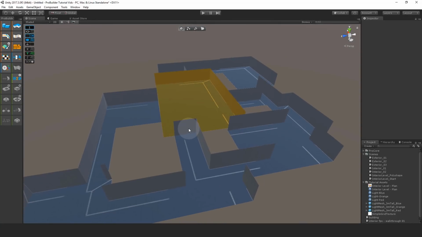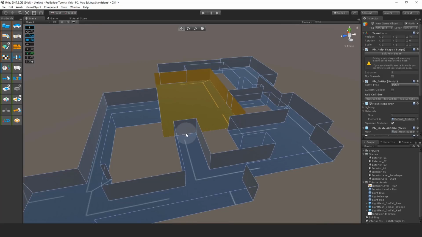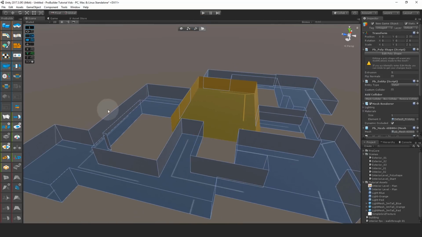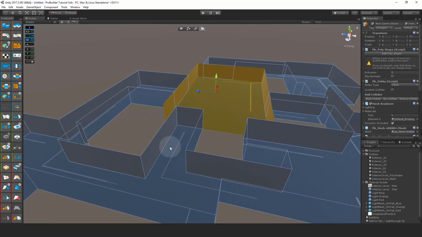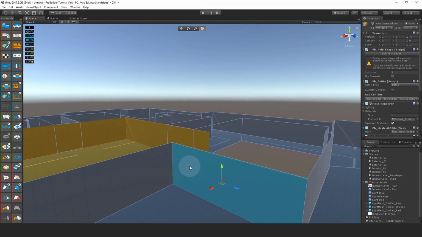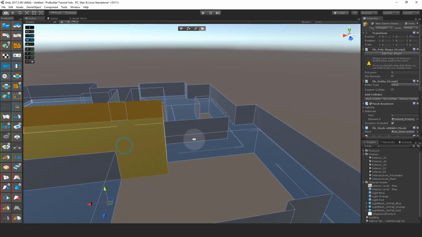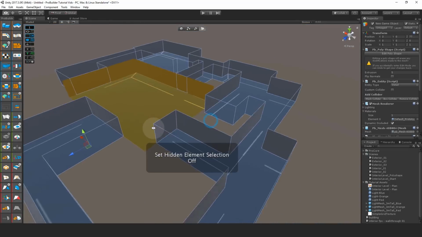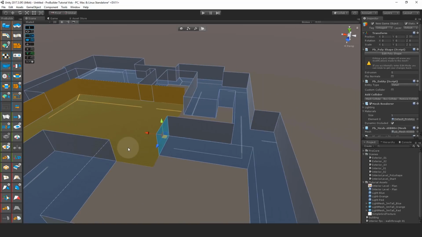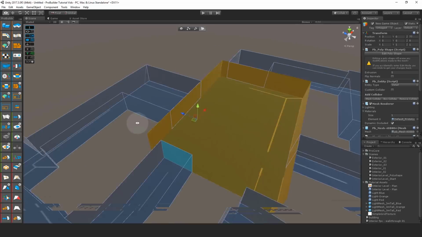So number 1, we need to make it so we can actually run through these hallways into the central area. So I'm going to move into face editing mode. And right now I have select hidden turned on. So what will happen is when I click, I select anything that I click on, which is kind of a problem because as you can see, it's selecting the back face here. So if I turn off select hidden, now my click is going to go through the back face and just select what I can see. So this makes it very simple.